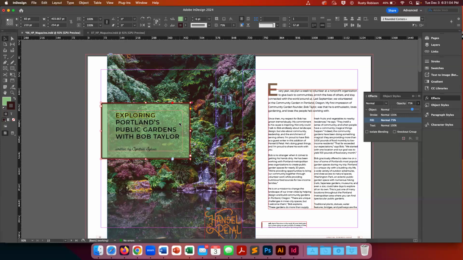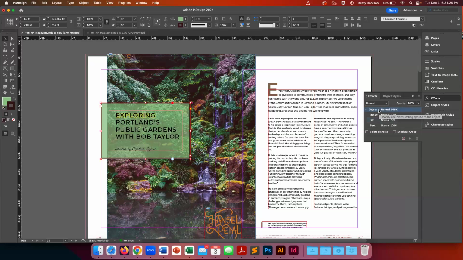We're in the effects panel, and right now we're just messing with transparency. There are a lot of other effects we can add to things.